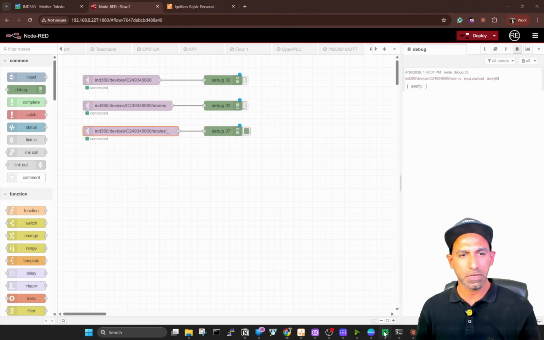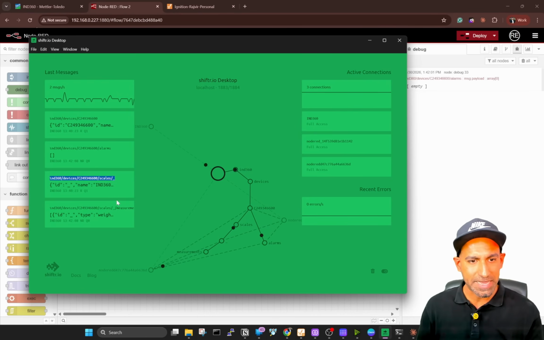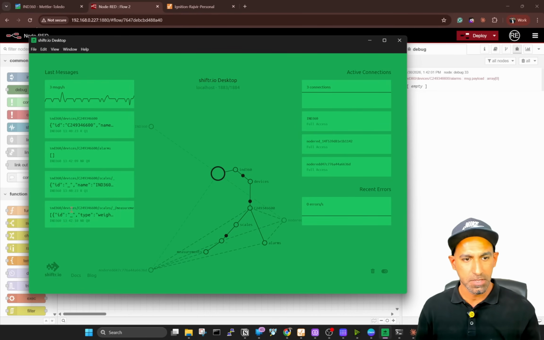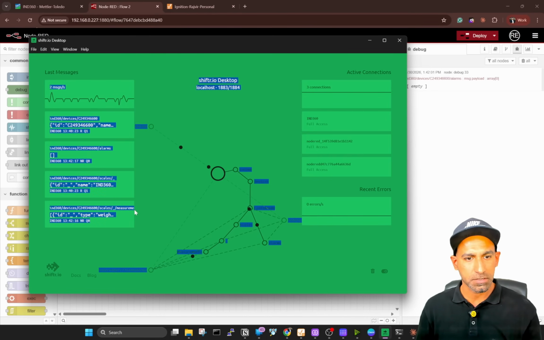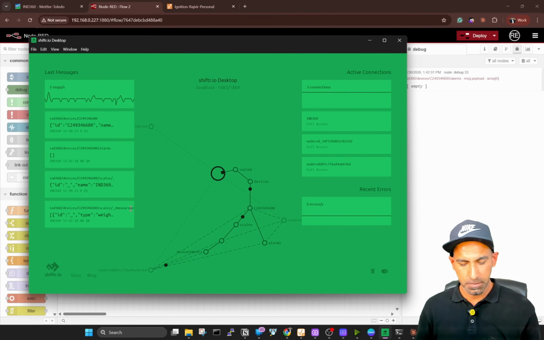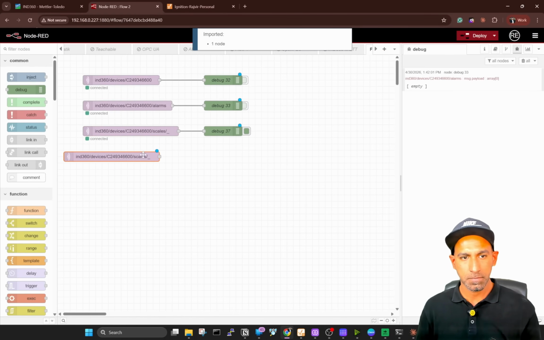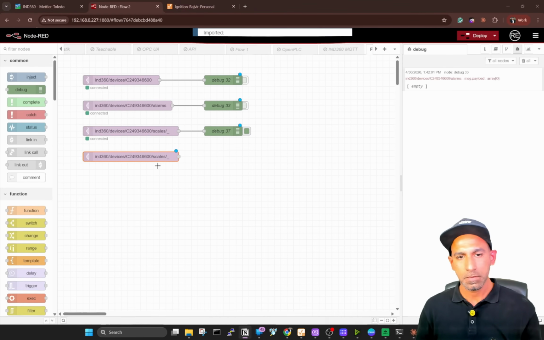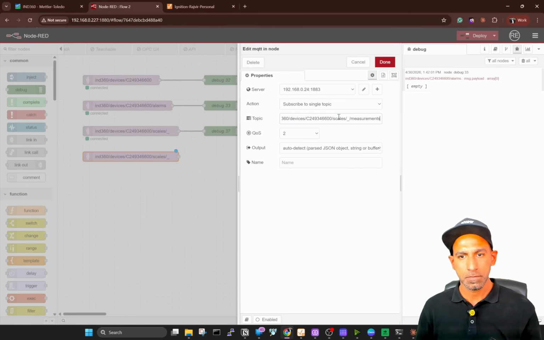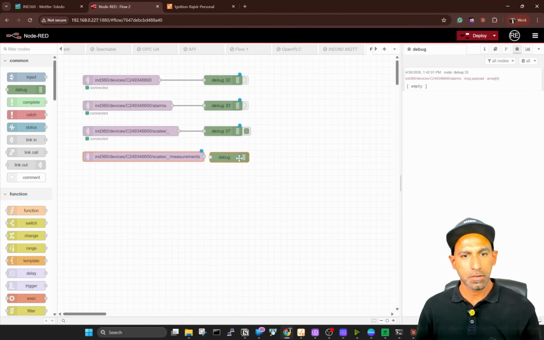All right, but what you can also do is that instead of just the scale, you can put measurements. There you can get all the information. For the scale, I think it's just one-time information coming. You can just take the whole measurements. There you go. And now you should have the live data coming in.